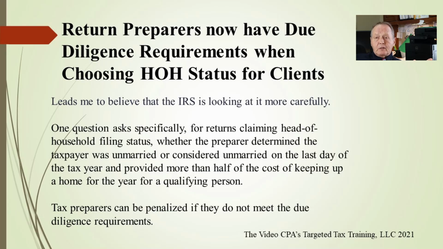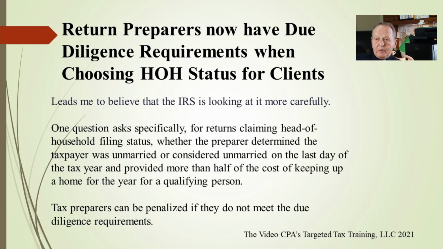All right, so I mentioned taxpayers now have due diligence requirements, which leads me to believe that the IRS is looking at this filing status more carefully. There has been evidently some abuse here. And so even though you may not use a paid tax preparer, you are a tax preparer, and you're preparing your own return, but you better have pretty good records that show that you're able to file head of household if you're preparing your own return even.